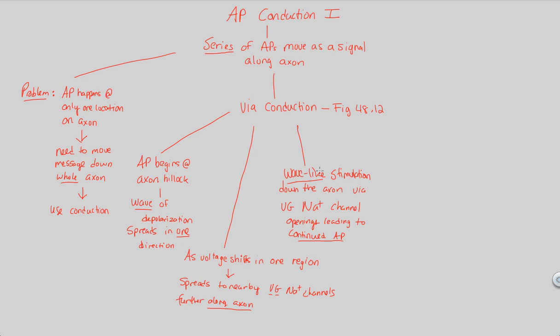Why is that? Because you get a wave of depolarization events due to constant voltage-gated sodium channel openings continuing and propagating and promoting an action potential down the whole axon. Key thing to note about this process is that it's actually only going to happen one way. It's only a one-way stimulation event, a one-way excitatory event.